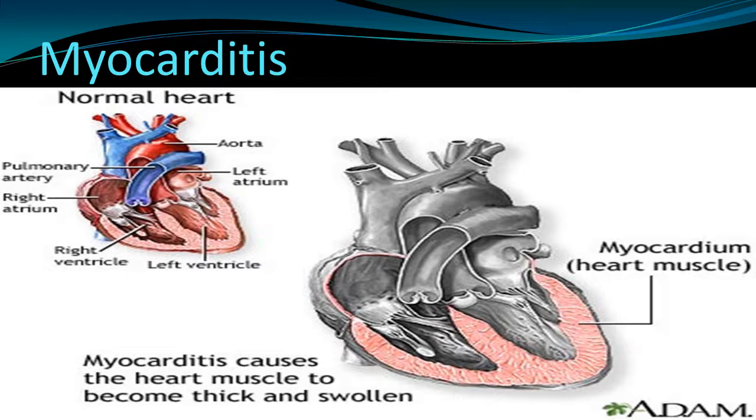Myocarditis causes the heart muscle to become thick and swollen, and there is poor contractility of the heart, and we will have to give immunosuppressant or strong anti-inflammatory agents so that myocardium keeps on generating cardiac output and stroke volume so that bodily needs are met. It can be managed with steroids as well as IVIG or plasmapheresis, or it can be managed with ECMO or heart-lung bypass temporarily till the time myocardium acquires the contractile function.